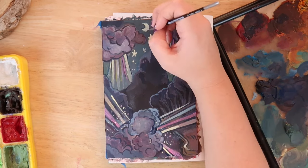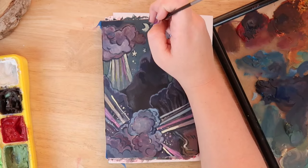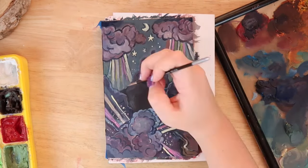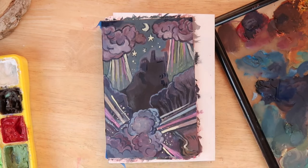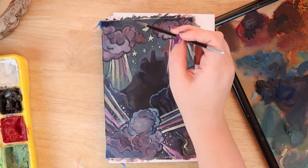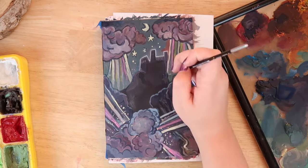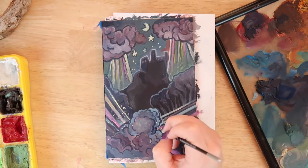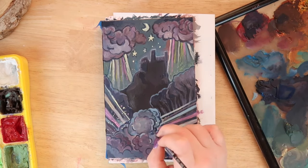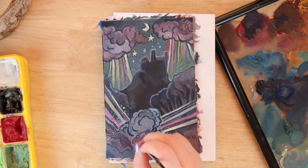So this is my interpretation of that, signifying what could be in the book rather than just showing a clear scene, which is a piece of advice that I stumbled upon and want to remind people of: when you do a book cover, you don't want to have a particular scene in your head. You want to keep it fairly generic so that it interests the audience, but also makes them want to pick up the book because of the content on the cover. But yeah, that's it.